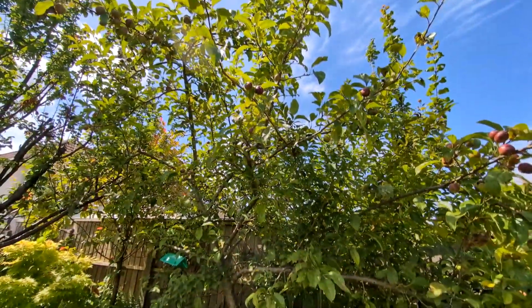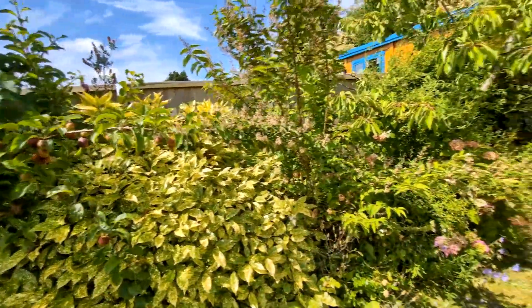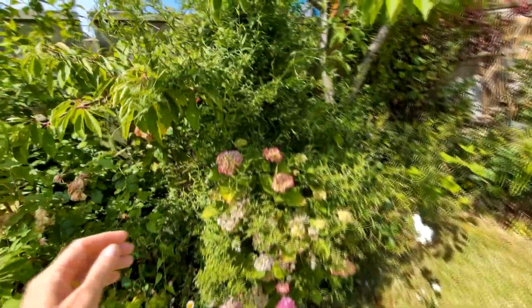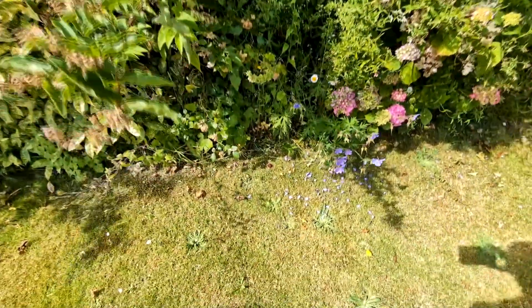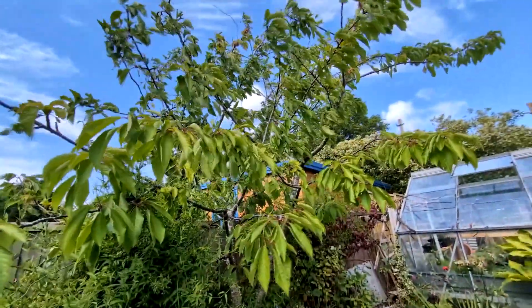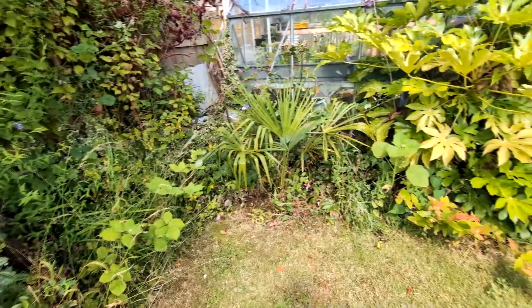Looks like I need to prune the apple tree again — this was in flower and now I need to cut it back. Another hydrangea. That cherry was full of ants, it'd been pecked by the birds and then eaten, so I don't get many cherries. Way too many weeds to pull — it certainly doesn't look perfect.